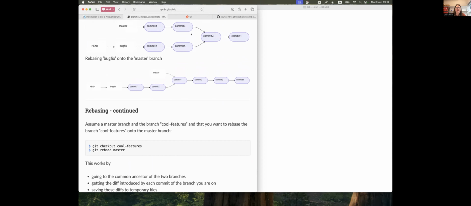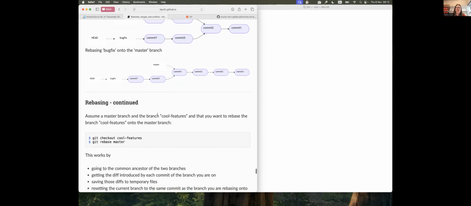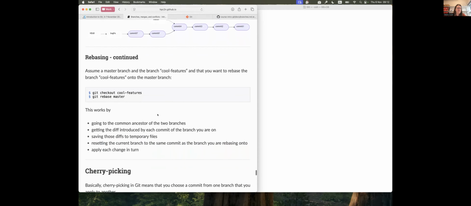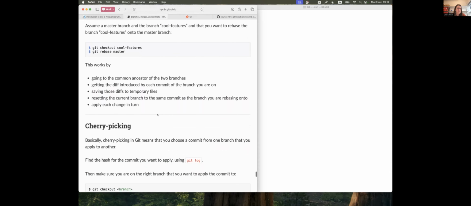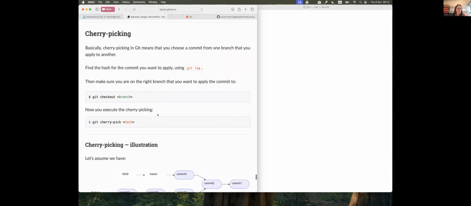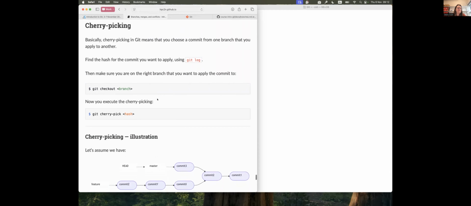You will eventually have to delete a branch if you really want to, but it allows you to incorporate the changes that have been introduced in commits. So let's go to a figure here.